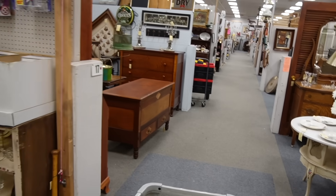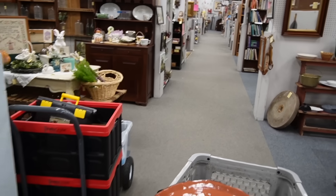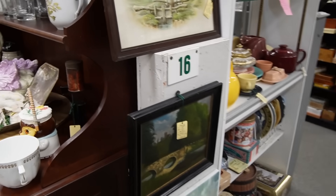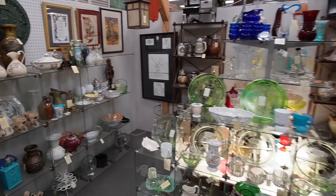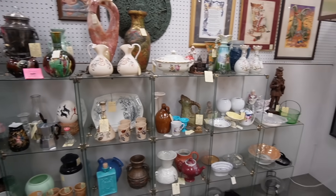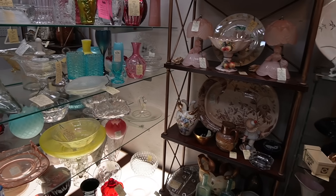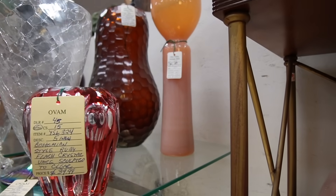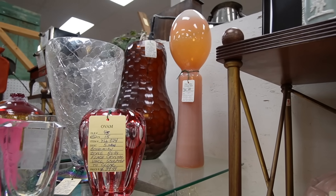Here's another aisle that I don't think I made it down the last time. Let's see — furniture. And this one's kind of cute. Look at the little paste jars, they're cute. Maybe I did come down here last time — I'm having an odd sense of deja vu with this booth. Maybe not. Some nice glass in here. What is that weird thing? Peach opalescent vase, $135. That thing's wild looking — I'm not really sure how I feel about it. Getting mixed feelings.